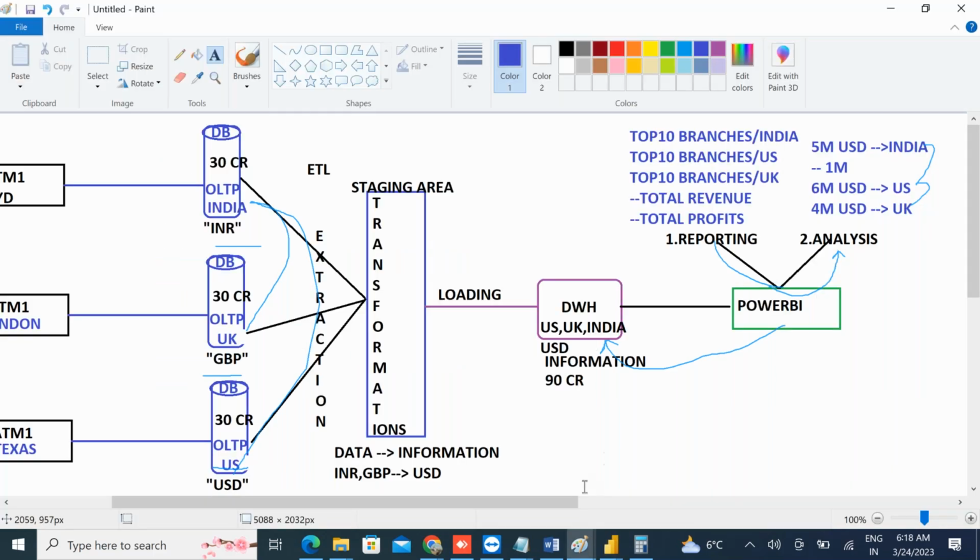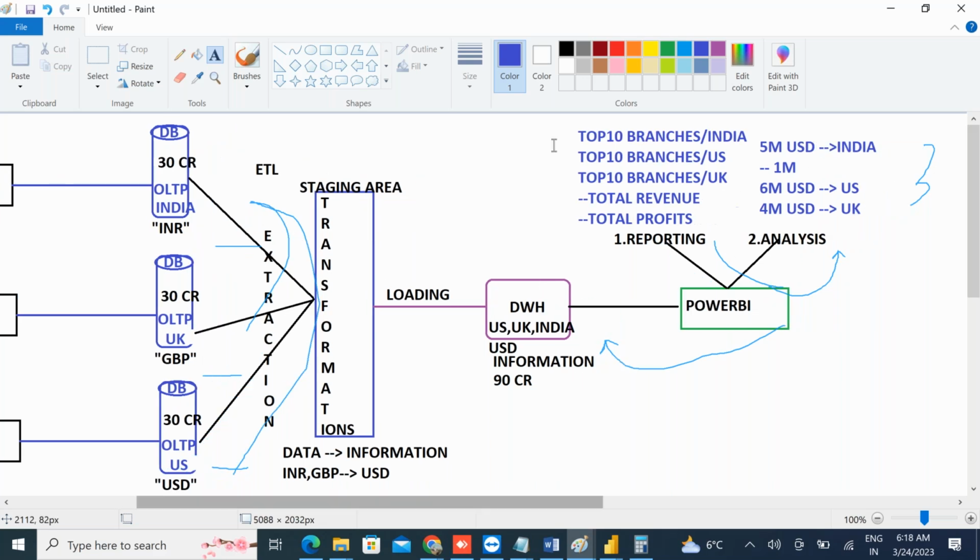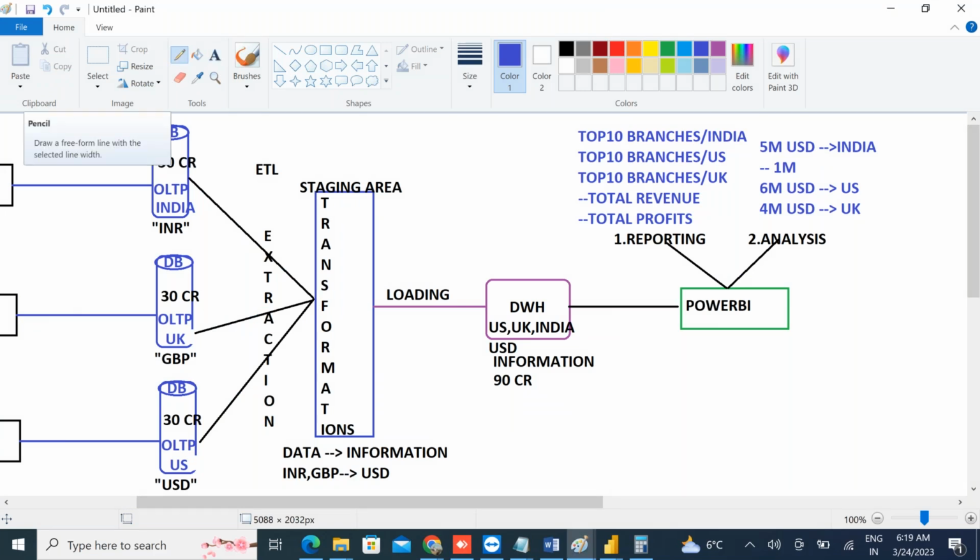So after creating the reporting and analysis, who is going to use those reports or that analysis? The management members, the clients, the ICICI management is going to use these reports. What do these reports contain? Information. Are humans going to understand the information or not? So this reporting or analysis we got from the information, right? What are humans going to understand? Information.